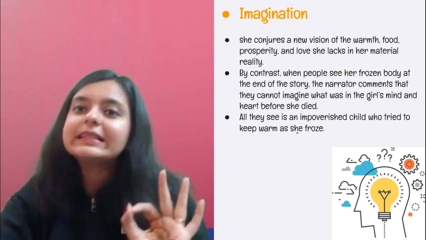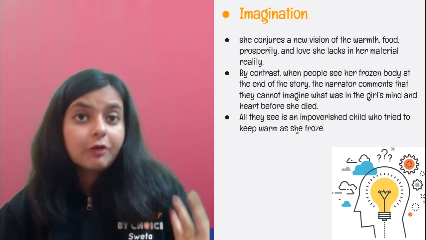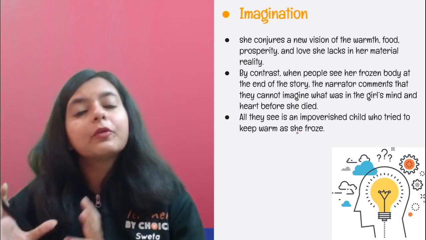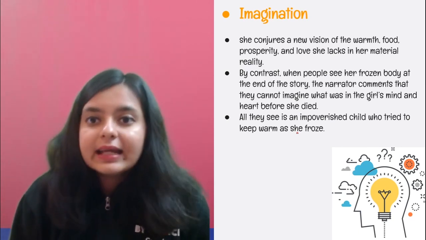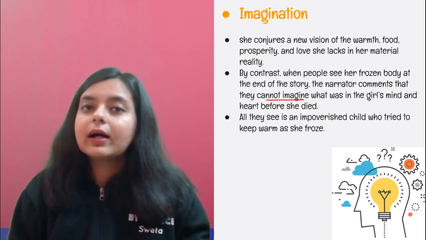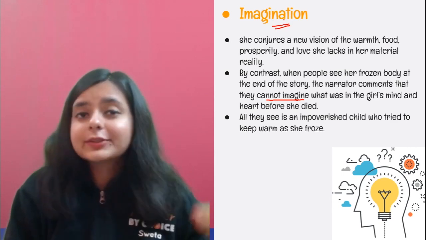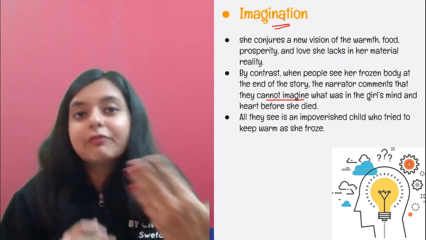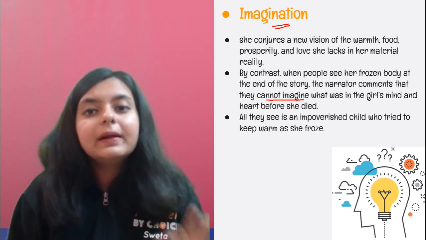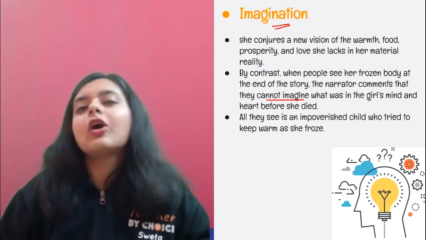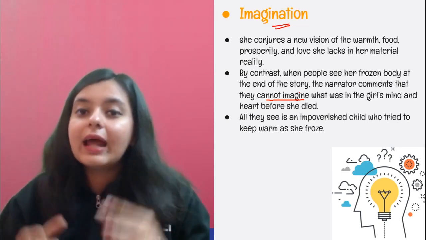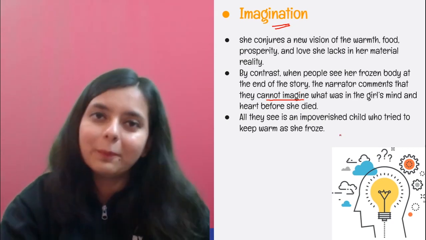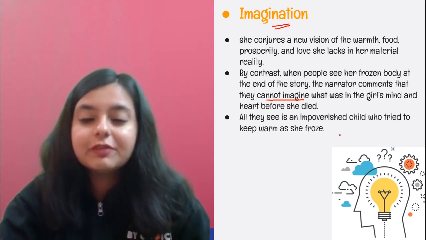The next important theme is imagination. When she conjures up visions of warmth, food, and prosperity, by contrast the people who find her only see her frozen body at the end of the story, and the narrator comments that they are not able to imagine. The imagination is only associated with the little girl, because she creates all her own imaginings and visualizes everything that is unfulfilled. But the people who look at her dead body cannot imagine what was in the mind of the little girl, or why there was a smile on her face when she died.